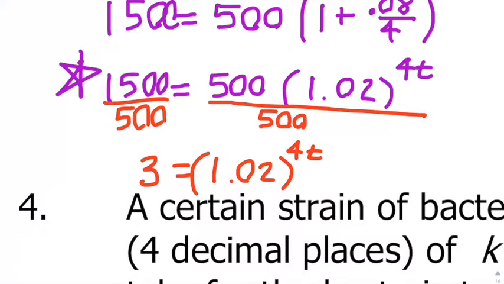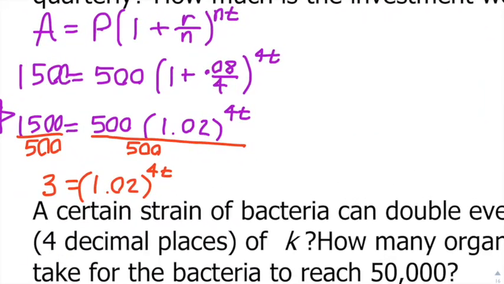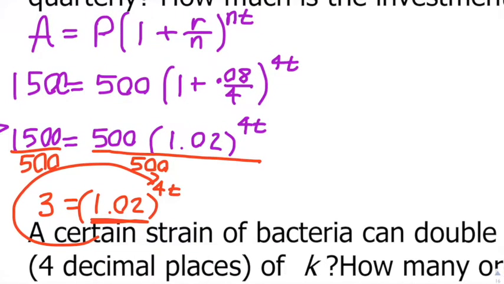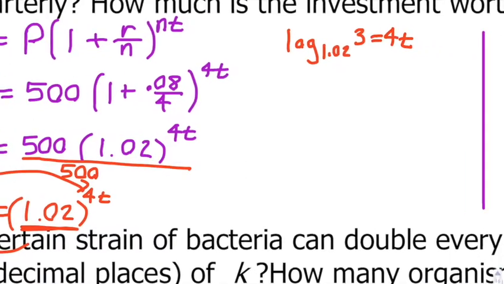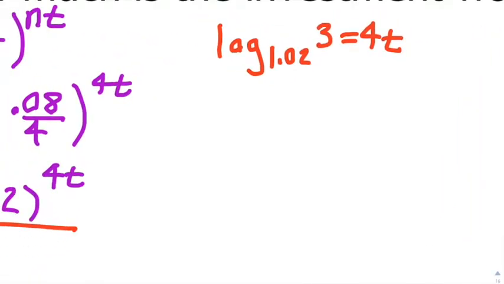Okay, now as far as solving this goes, you can log both sides, but the way I usually teach it is take your base, switch forms, and then rewrite it here. So this will be log, and then the base is kind of weird. This is log base 1.02 of 3, and then equals 4t. Okay, and then from there we can figure out whatever that decimal is. In this case, I'm trying to see if I have it here in my notes. I don't. So we'll get whatever that decimal is here.